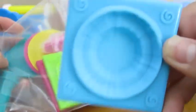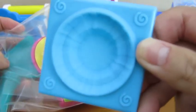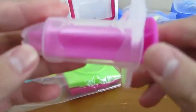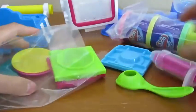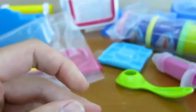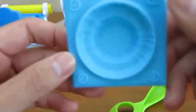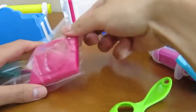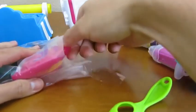And here are the four Play-Doh that they provide for us. Let's start off by opening up all the bags. Here's our scooper. Here's one of our oven molds. This is our frosting maker.